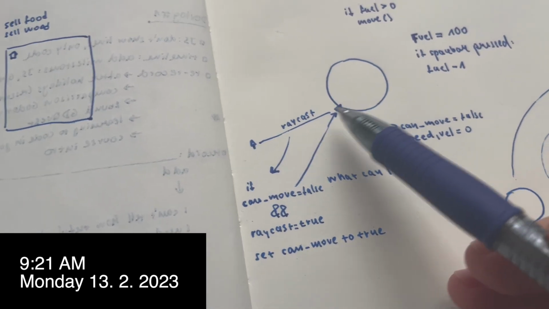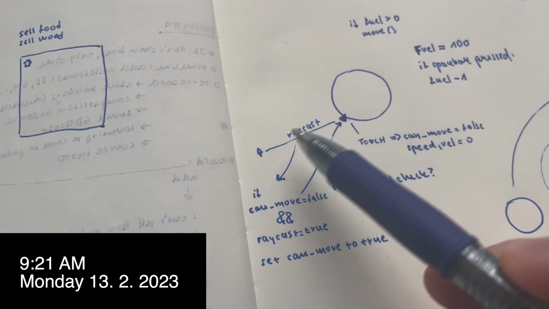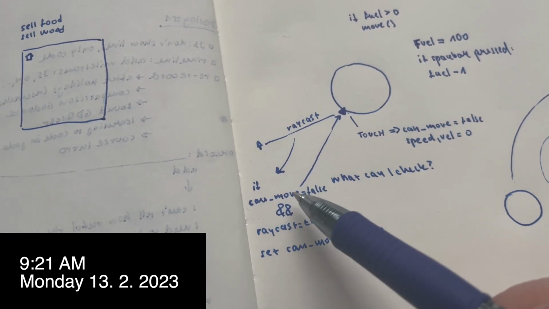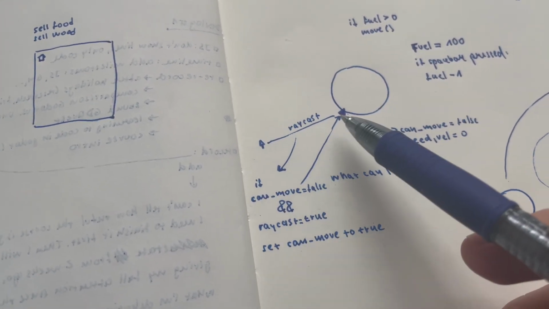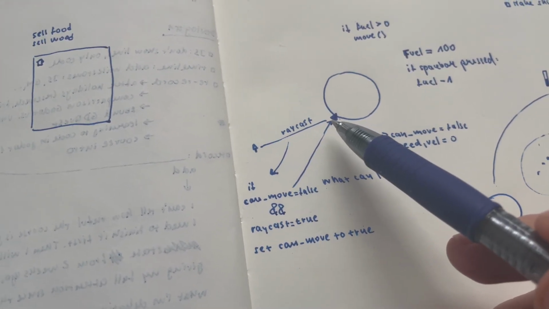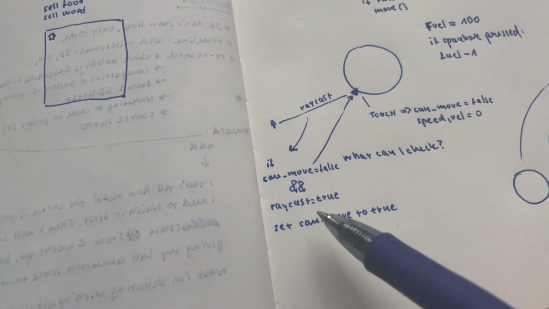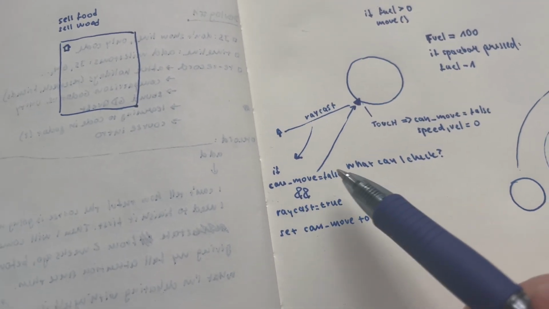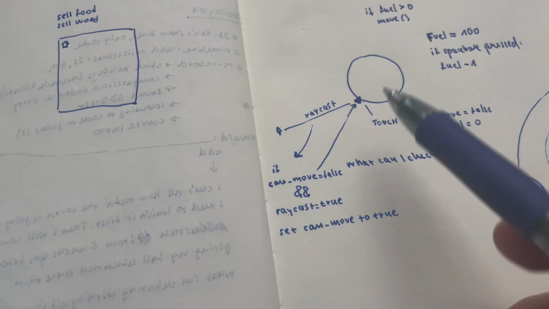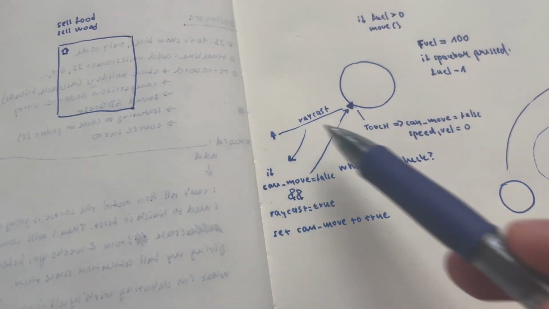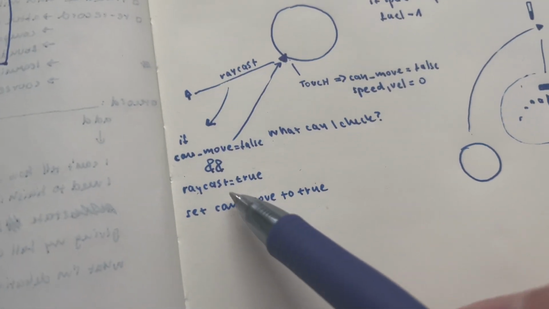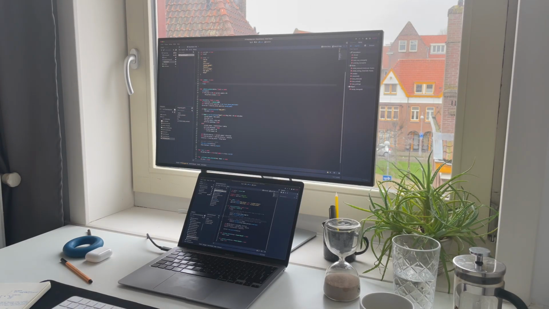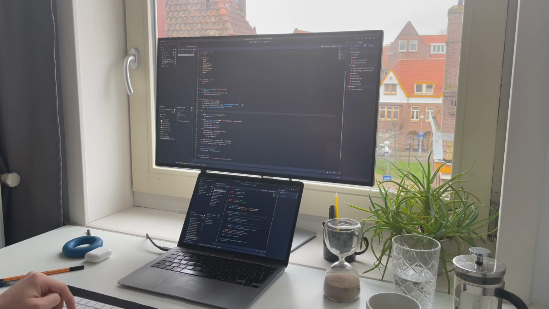Newsflash, I thought about a way how to do this, and I think I could use a Raycast feature in Godot, which looks in the direction of the raycast. It can check for collisions, I think. And I can have a can move variable or something like that and set it true or false based on whether I want to allow taking off or not. There should be some way to make this work, so let's investigate.